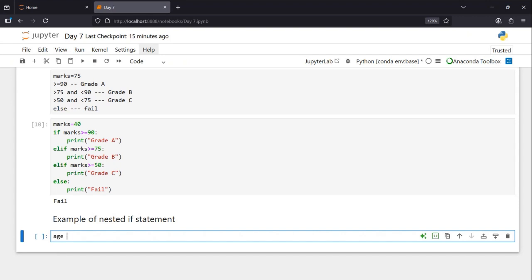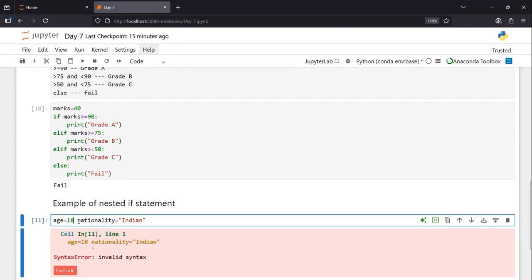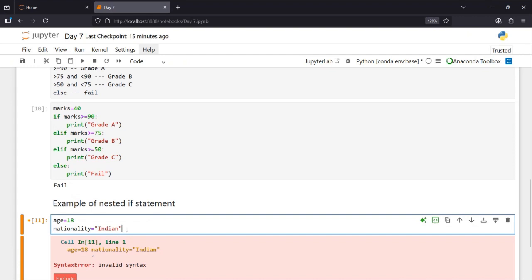One factor is age, and another is the nationality, the country in which we are checking. So we are checking in India. Here nationality will be Indian, and in India we have an age limitation of 18 or more than 18.